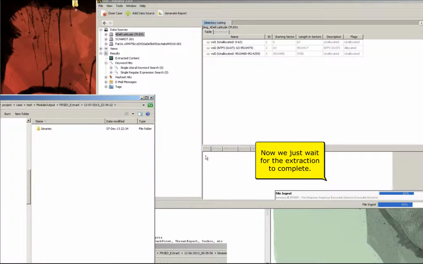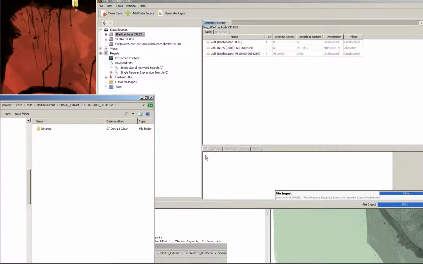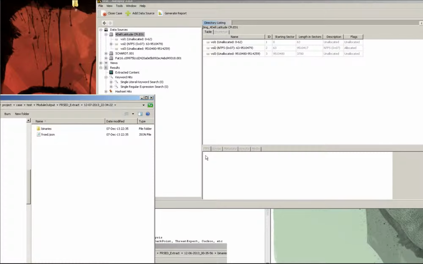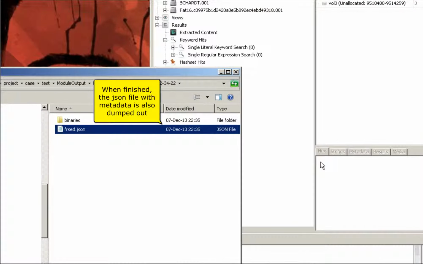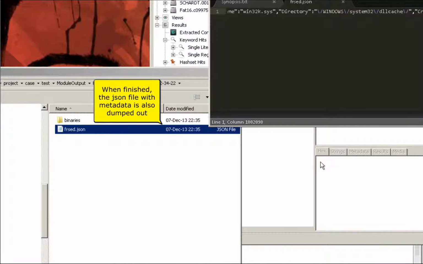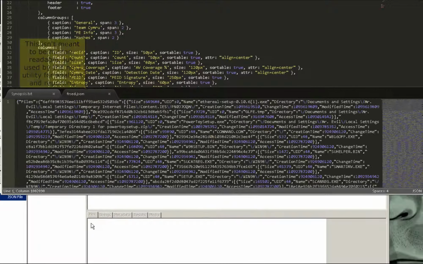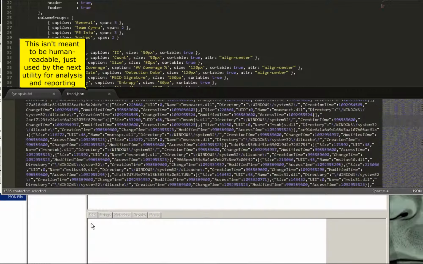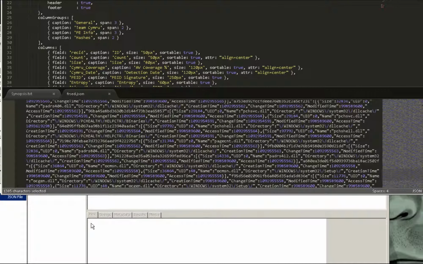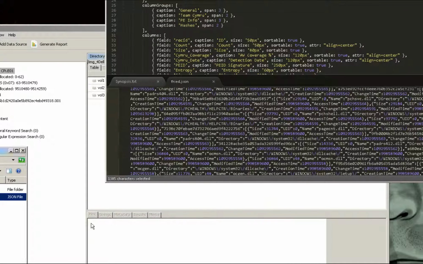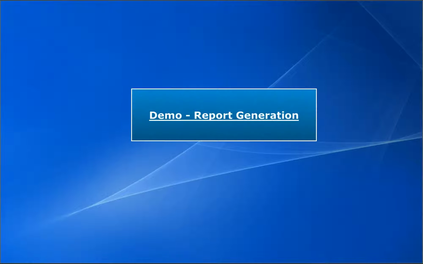So you can see in there's a binary case, and right now we're just waiting for the extraction to finish. The extraction actually doesn't take too long. It's just ripping out the binaries right out of the image, so it's quite quick. And it's doing that based on PE signatures as well as extensions. So if something says it's an executable by extension, we grab it. If it says it's a PE by having the MZ header, we grab that as well. And then once that's done, the JSON, which is pretty much a massive dump of all the information, is output to a file and then used in the next Python script.